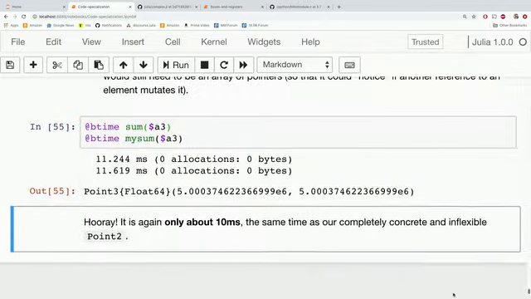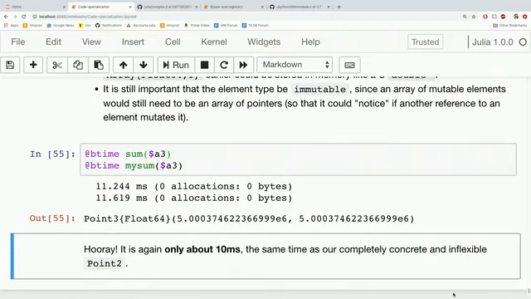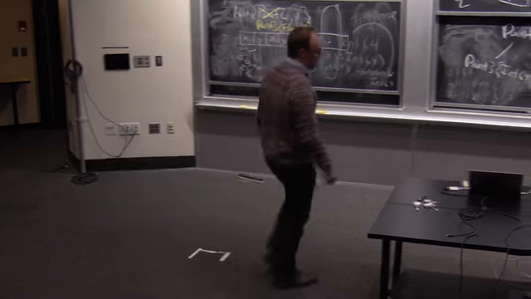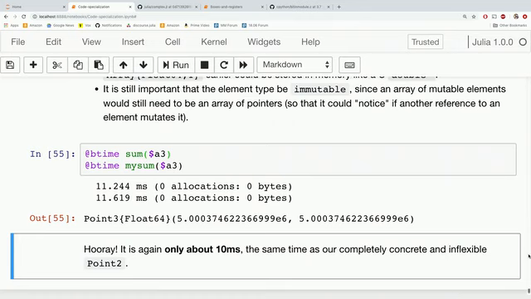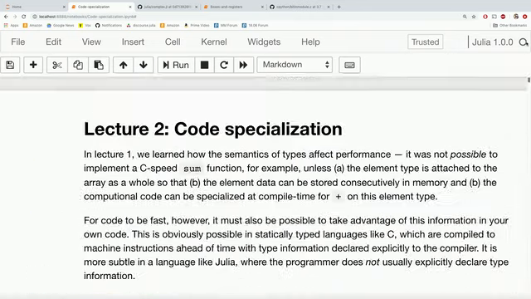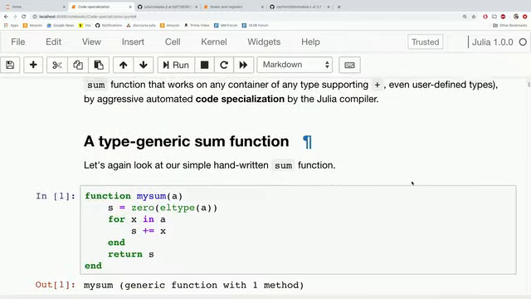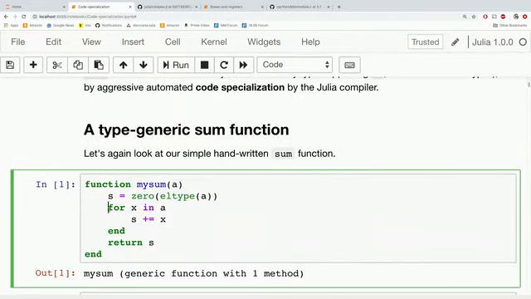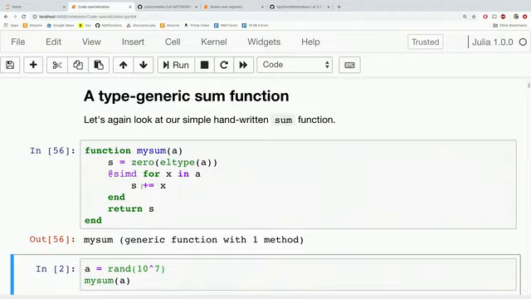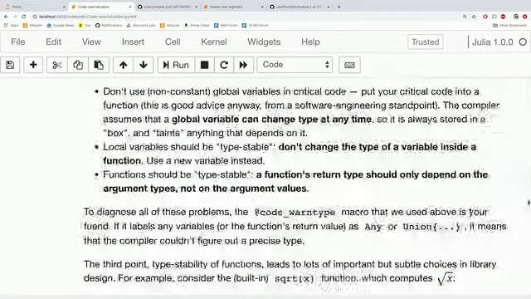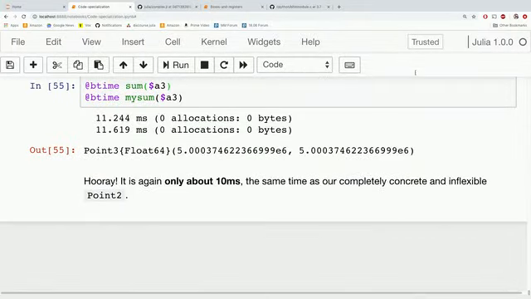Okay, so they're the same speed. Okay, no, I take it back. So maybe LLVM is not smart enough in this case to use SIMD automatically. We could try putting the SIMD annotation there and try it again. I thought it was, but maybe not. Let's put @simd. So redefine that, and then just rerun this.